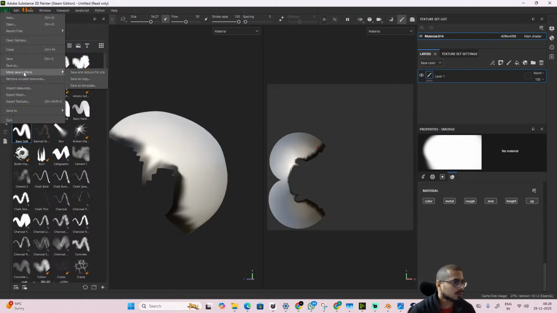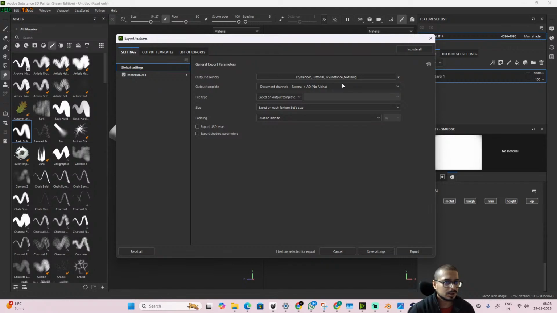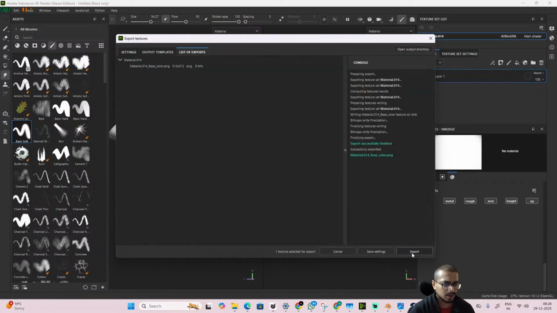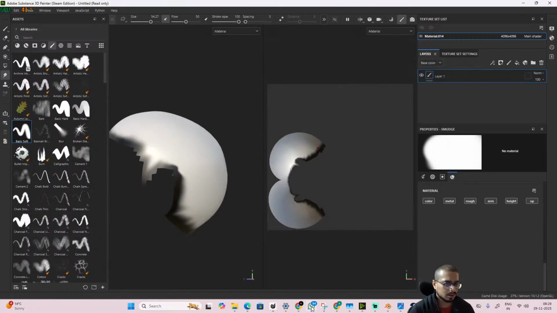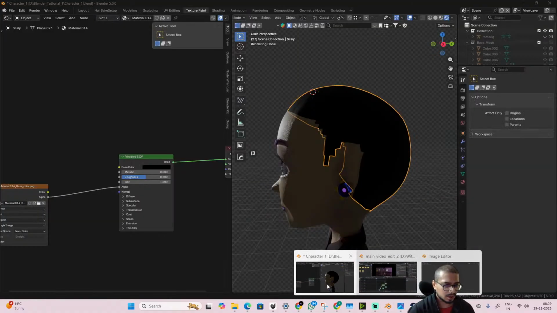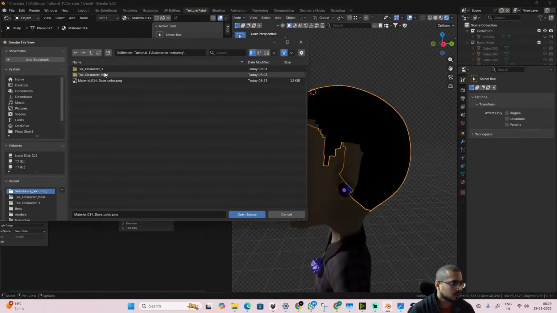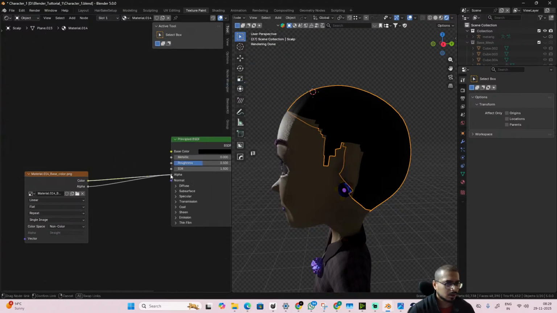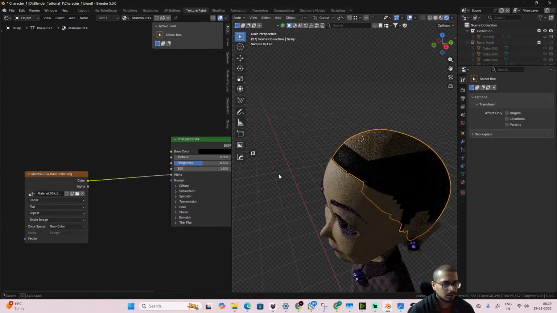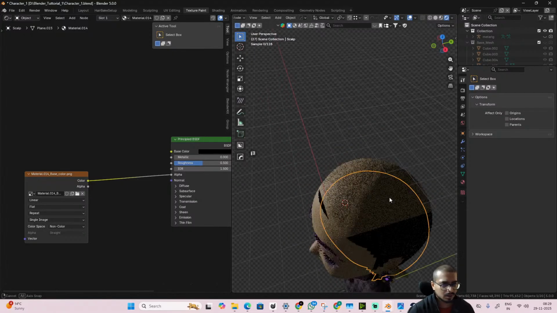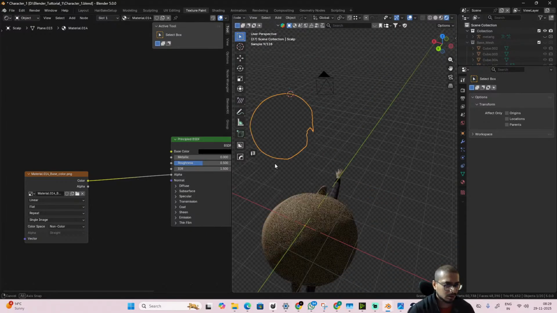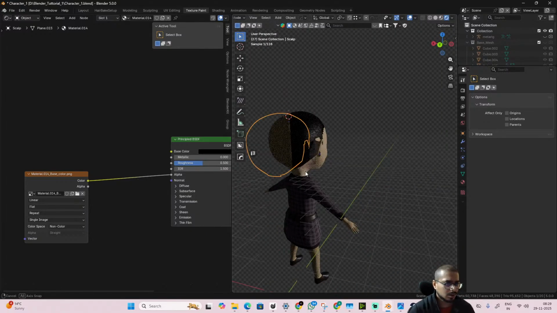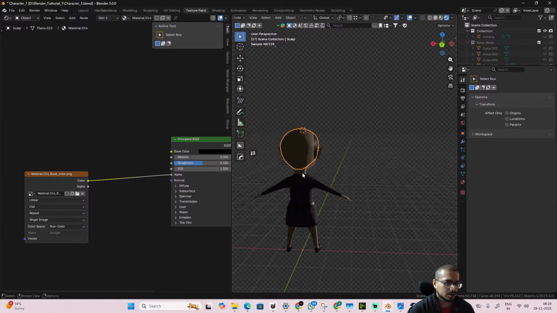What if I use export textures with alpha, with transparent dilatation set to like 512, export again and come back over here. I don't know what the issue is.